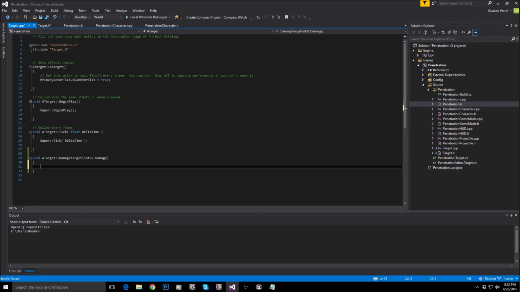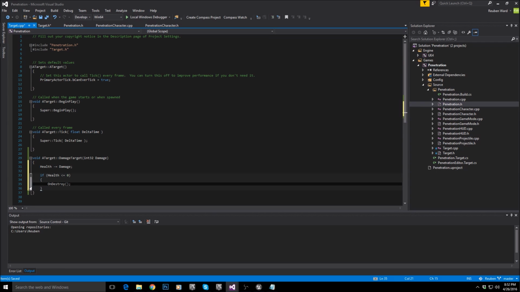In here we're going to take damage off the health of the target. Then we'll say if the health is less than or equal to 0, then call the OnDestroy function.